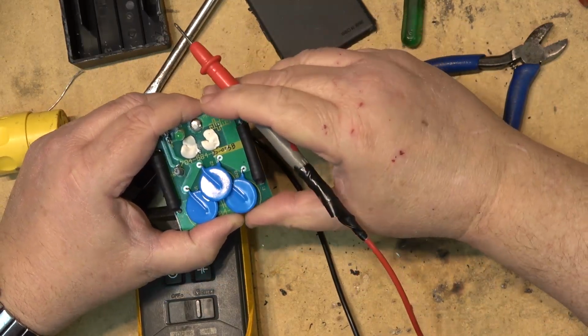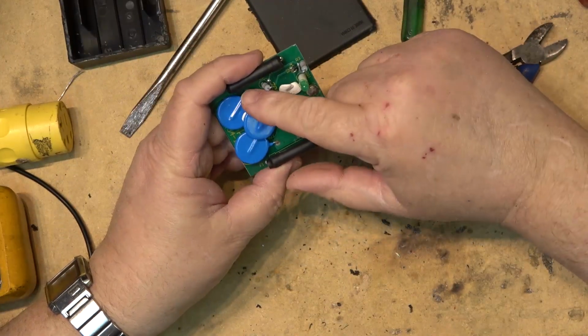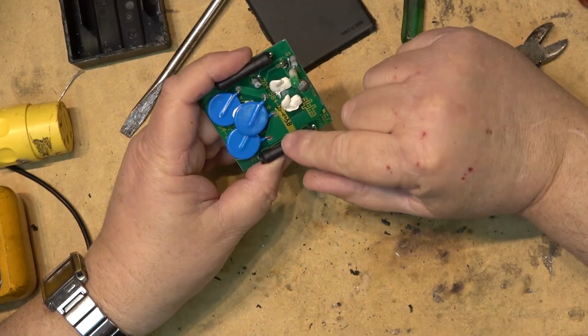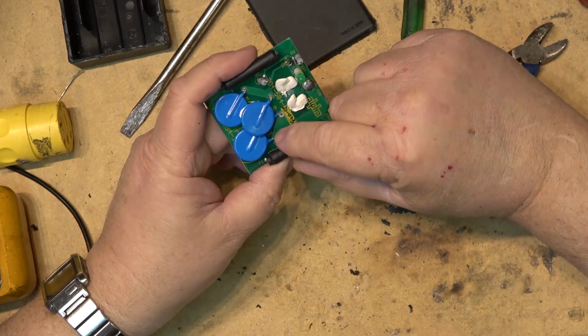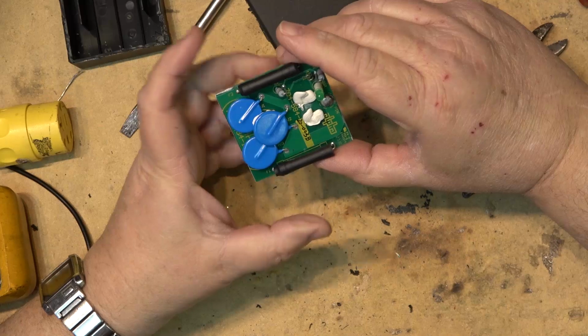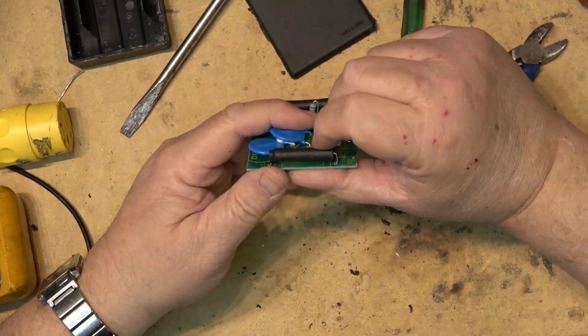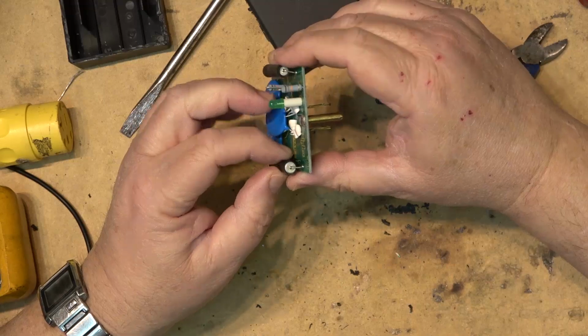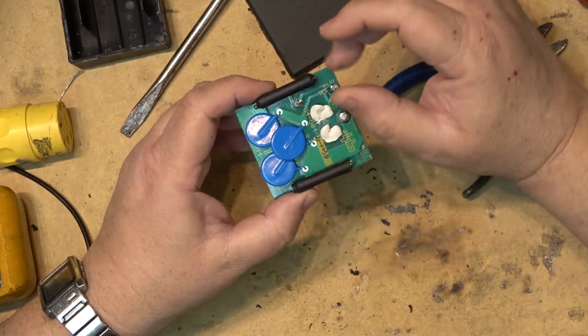So what we have is three MOVs. We have one connected between hot and the ground. The second one is connected between hot and the neutral. And the third one is connected between neutral and ground. That is how this is set up, with two fuses which have heat shrink tubing on them, so that if they were to explode or break, they wouldn't arc and wouldn't short anything outside.